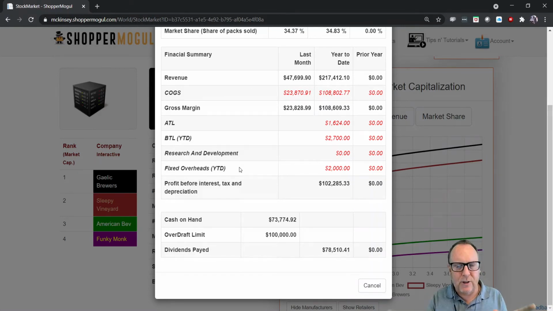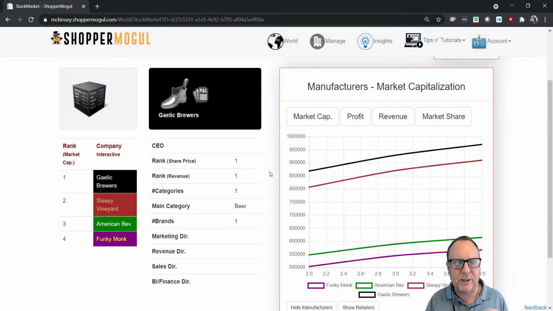So the more you expand into new categories, the more new propositions you come up with, your company's overheads will over time increase. The simpler you keep your business, the lower your overheads will be. And based on all of those, we get down to how much profit each company is making. So again, the exercise is about teaching marketing and marketing strategy, but ultimately success is a financial exercise. It's your ability to leverage your clever ideas to generate dollars in the bank and happy investors.